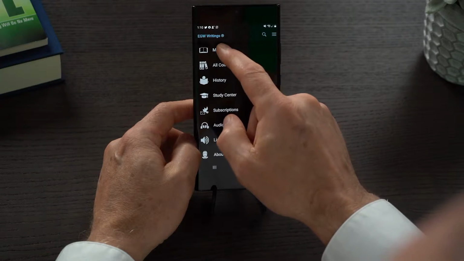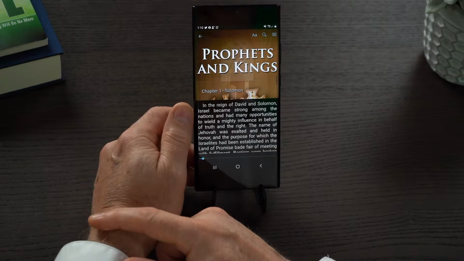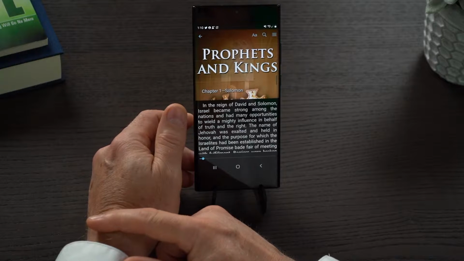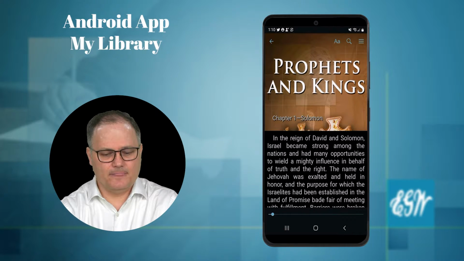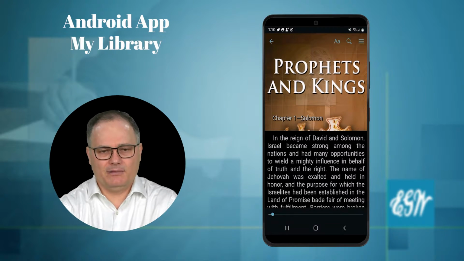Now, to show you how to do this, let's dive right into the app. My Library is another feature which is very useful. Many of you may have used Google Books, or maybe you've used Kindle Books, and you're quite used to being able to read from your bookshelf and pick up from the exact location that you last left off. So we've essentially built two apps in one here. We have built like the Kindle reader and a standard Bible app, because Bible apps are great for searching and navigating and finding quotes and things.